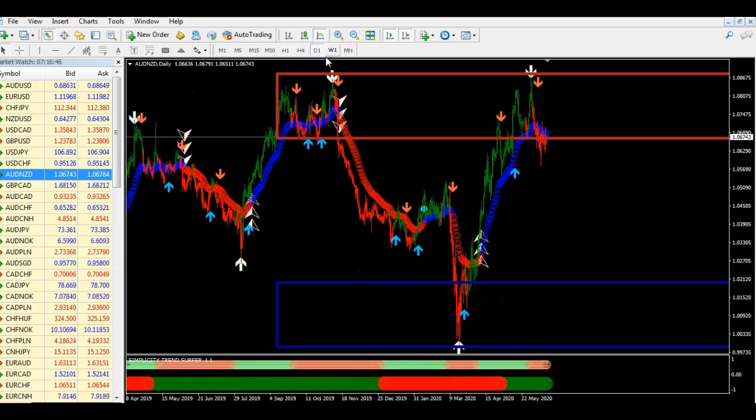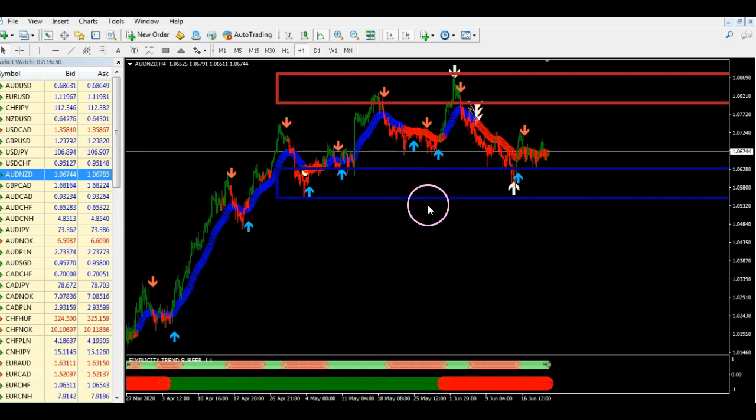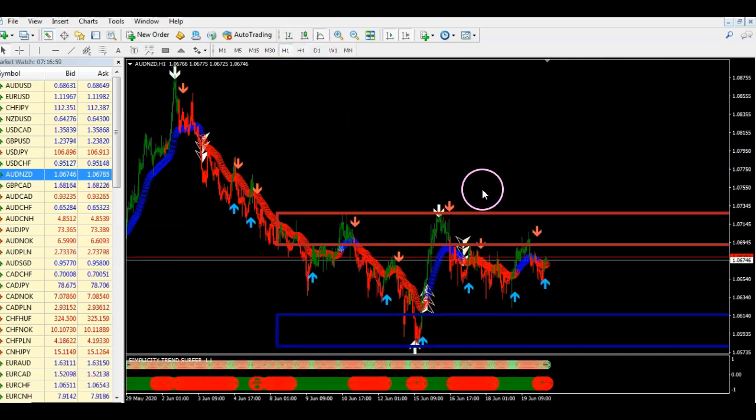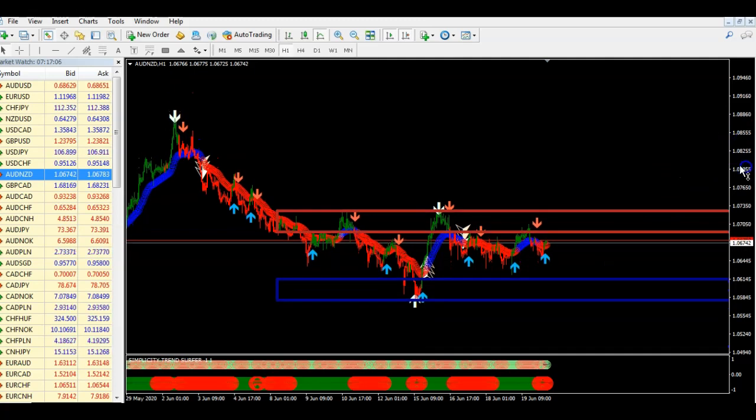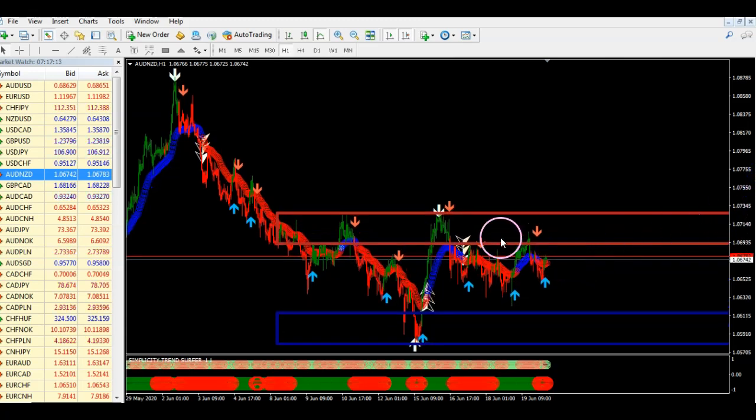Okay, in the big picture, we're doing a pullback or a reversal, we don't know yet. And then on the 4-hour, we got up, we have a pullback at the 4-hour, and that pullback looks like this. In an hour, we can still go down on this one. 1, 2, 3. Yeah, I will expect it to move down to that area before going up.